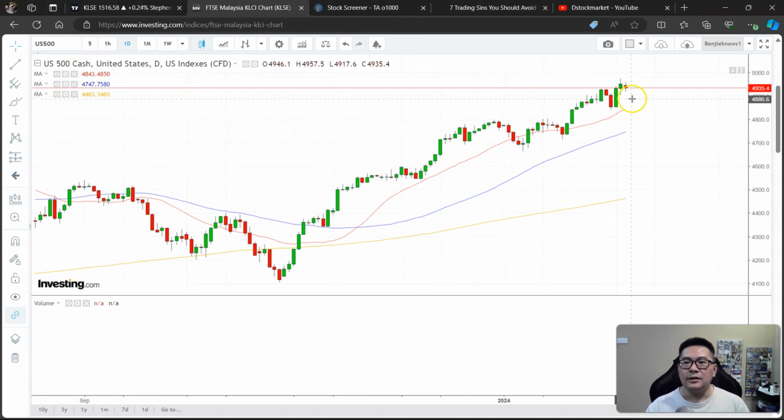As you can see, it is still in an uptrend. A few trading days ago, I was quite worried about a correction down to here, but it didn't materialize, right? I think part of the reason is because the moving average is still rising, and a trend in motion usually continues in motion until it ends.